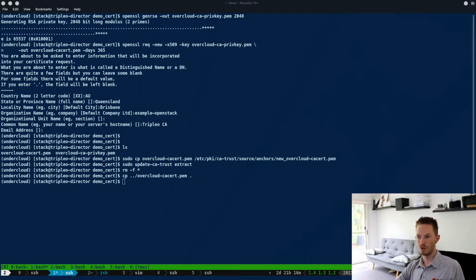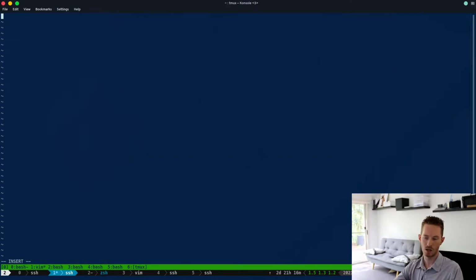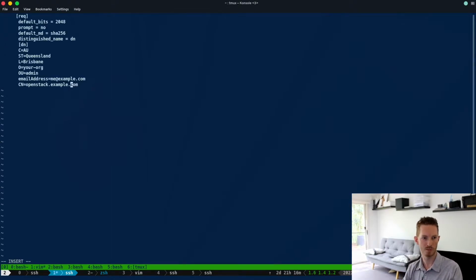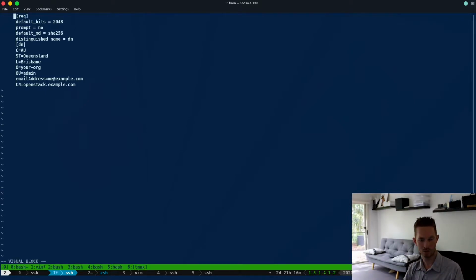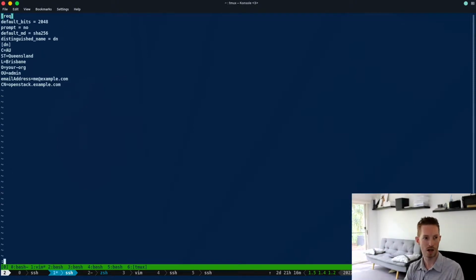So what we want to do then is create a file called server.csr.conf, like this. And in here, we're just going to paste the content that we want to create the certificate with. So that's mine, for example. Let's just fix up this formatting here. Bring that back a line. Okay, so that has all the details that I want to create my new certificate with. I might just change this.